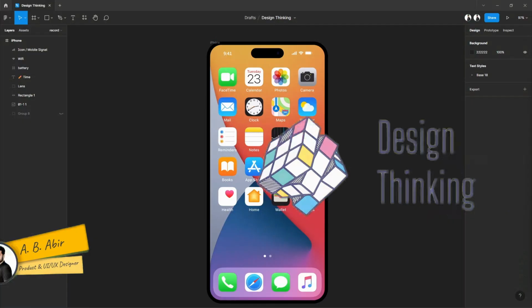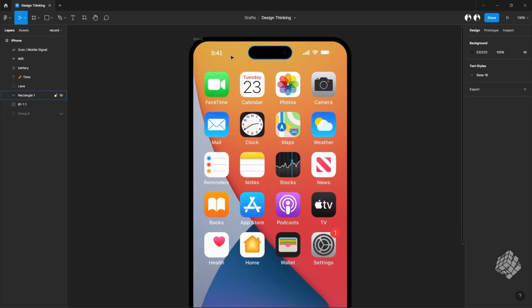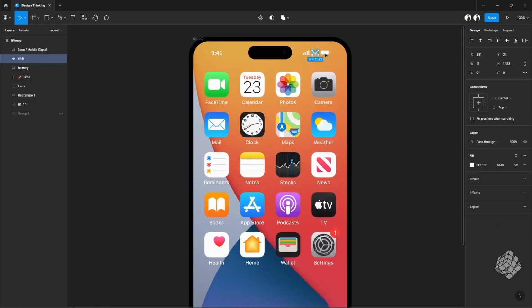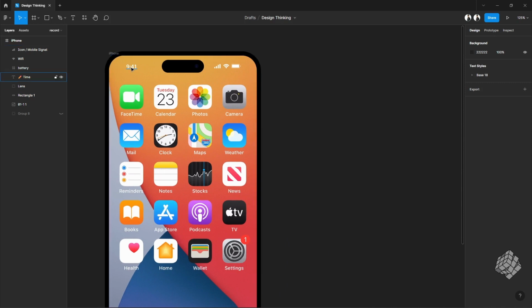Let's get into it. Okay, first of all, this is the basic layout of an iPhone 14. So this is just a screenshot. These are the elements that I'm going to manipulate to make this animation, and this is that magical island that everyone is talking about. So yeah, let me just start with the first thing first.